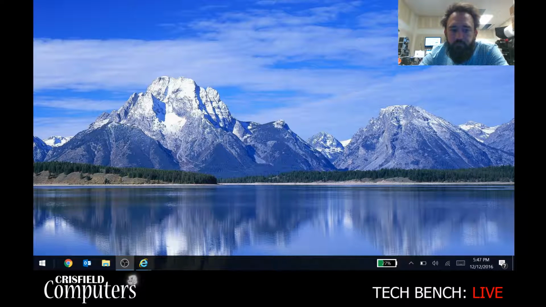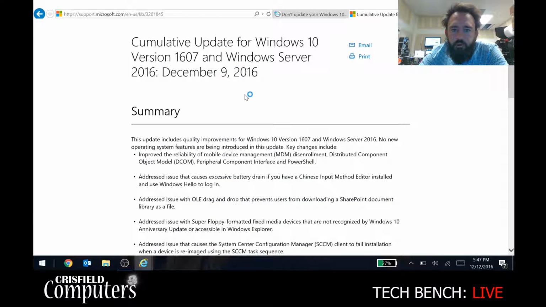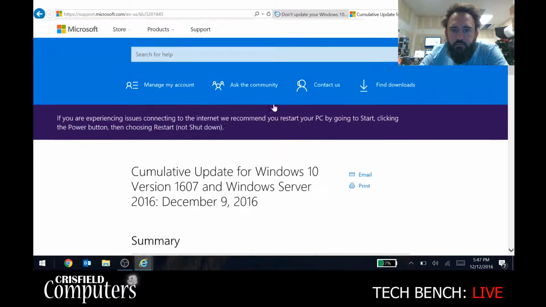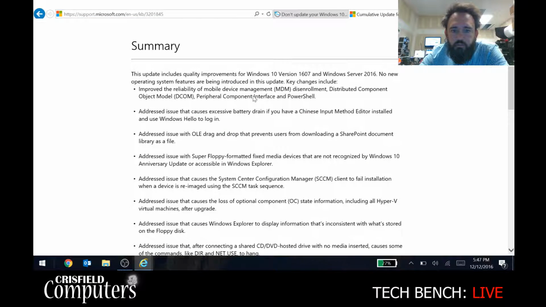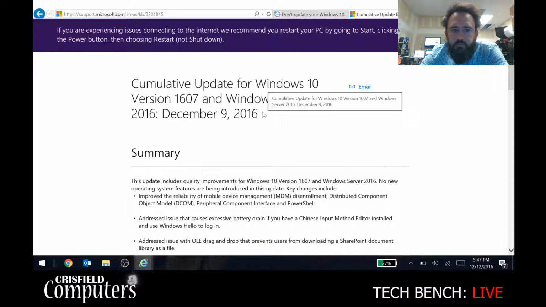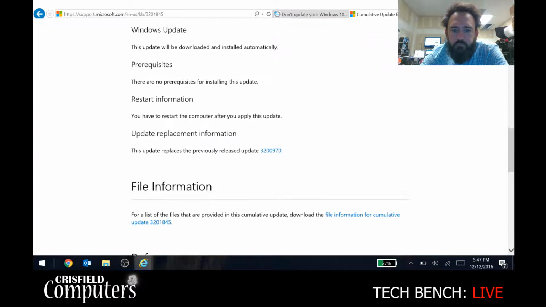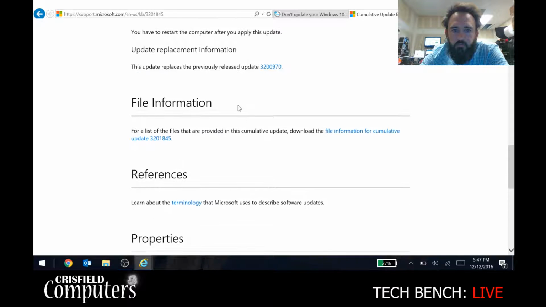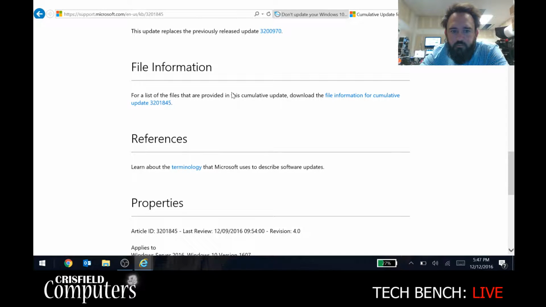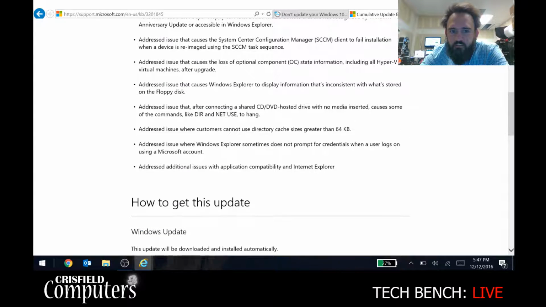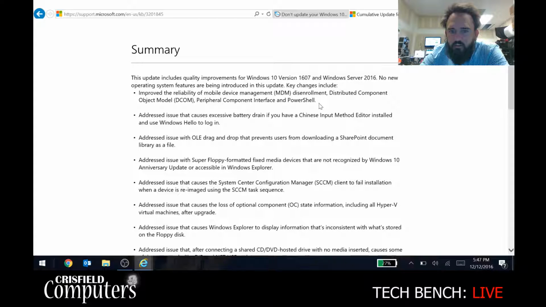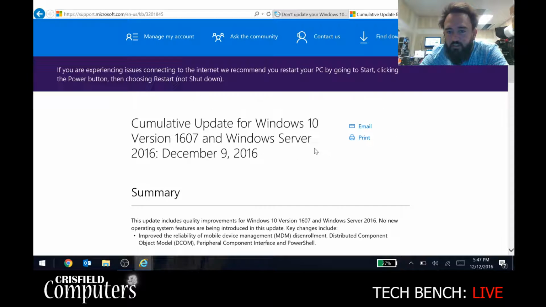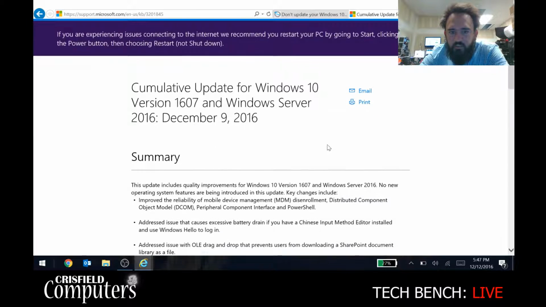Today we're going to talk about the Wi-Fi problem that everybody on Windows 10 has been having. This update here is a cumulative update, which means it's a package of a bunch of other stuff, and it updates the previously released update. There was one prior to this that this was supposed to fix, but apparently it didn't. I don't see anywhere in here that it's supposed to knock out your Wi-Fi, but this is the update that is apparently killing the internet for everybody.